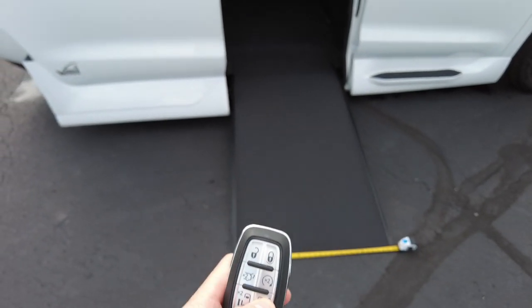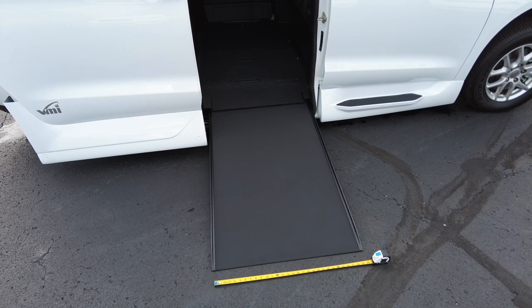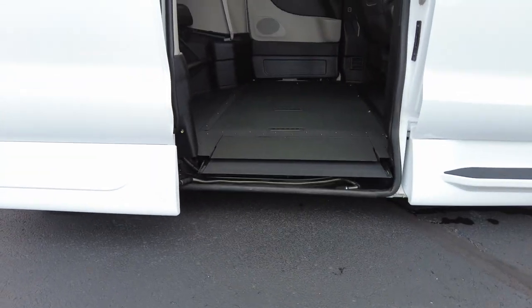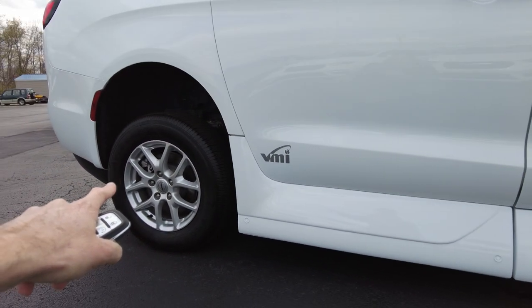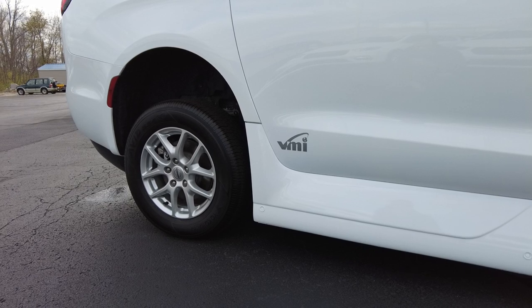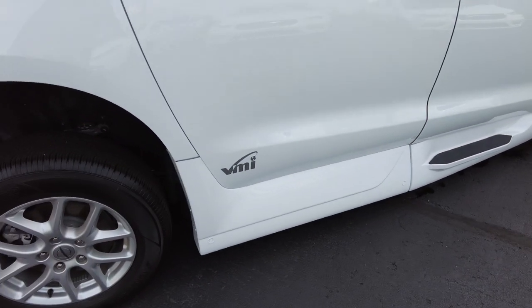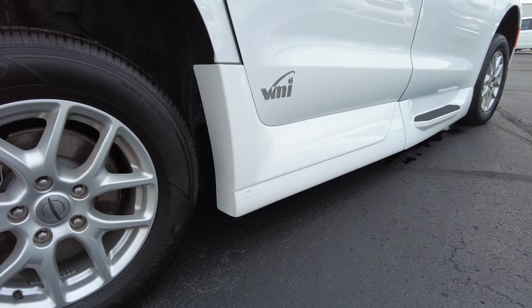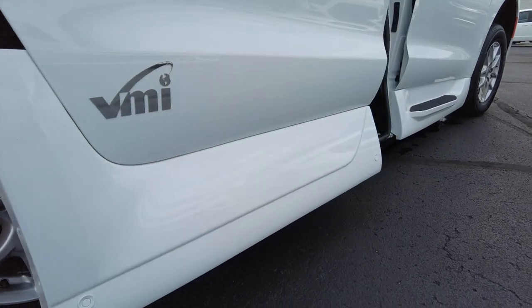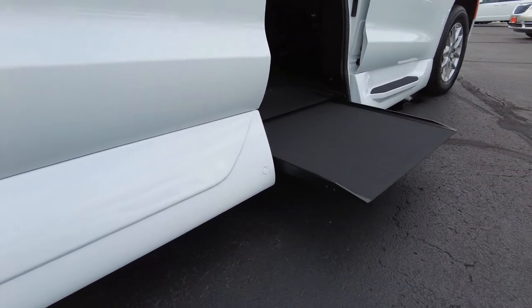You can deploy the ramp using keyless entry or by pushing buttons inside. Using the keyless entry, you can see the ramp going in and the van will start to raise as well — all in one motion. The kneel feature decompresses the rear suspension on the back passenger side quarter to allow a more gentle ramp approach. Notice the parking sensors for the park sense feature, so no one parks too close next to you. Watch the van drop as the door opens and the ramp comes out simultaneously.